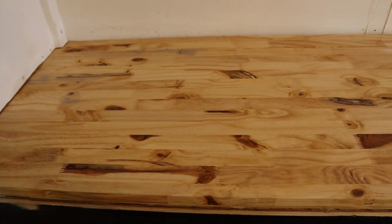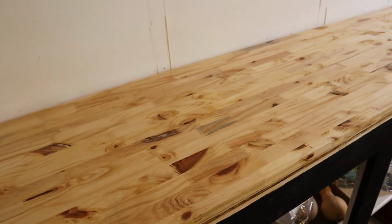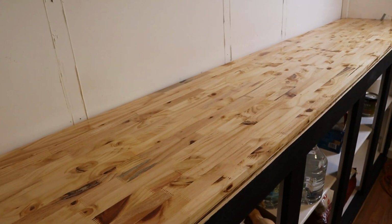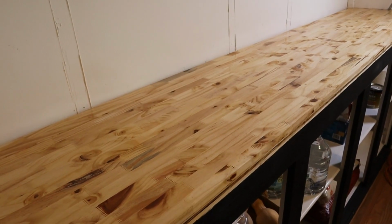All right, it is 8:43. First coat done. In 6 hours from now, I can do the second coat, and then I can reassemble the pantry. I took the trim off down here. I will be putting it back on. I think it looks great.